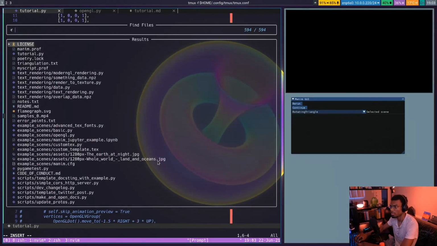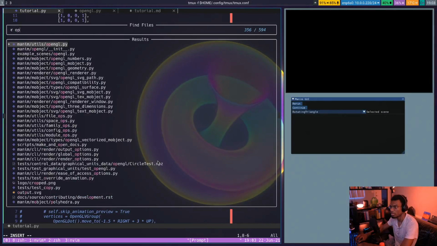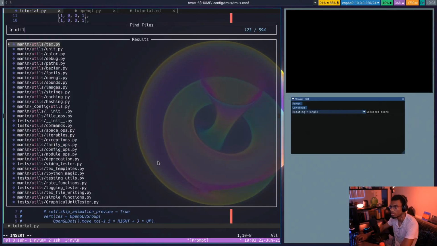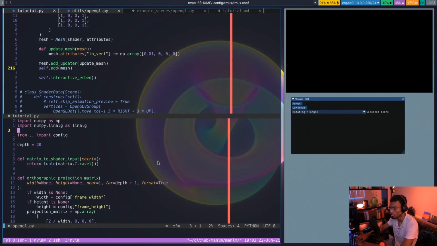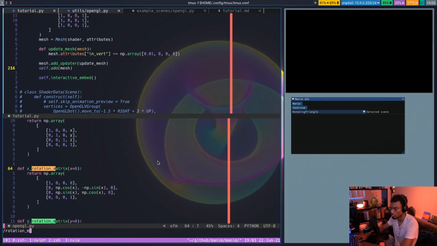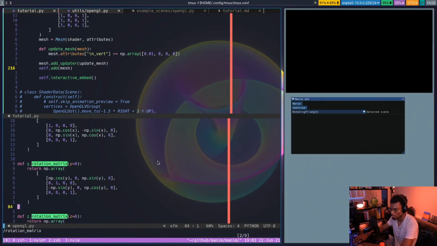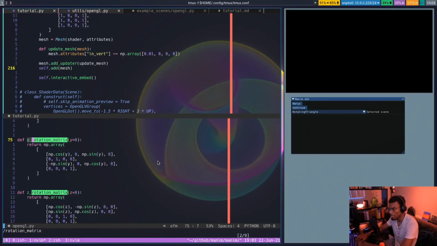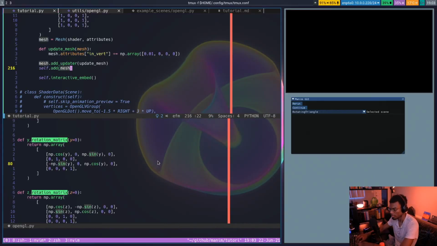Or maybe OpenGL utils? Or utils OpenGL? And I want the Y one. So this is 4 by 4. I think that's what I want here.